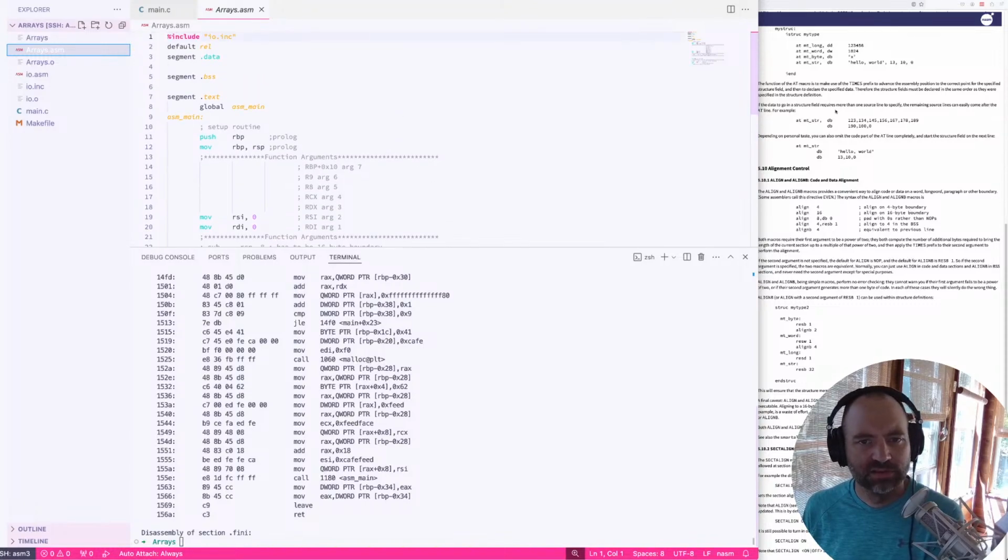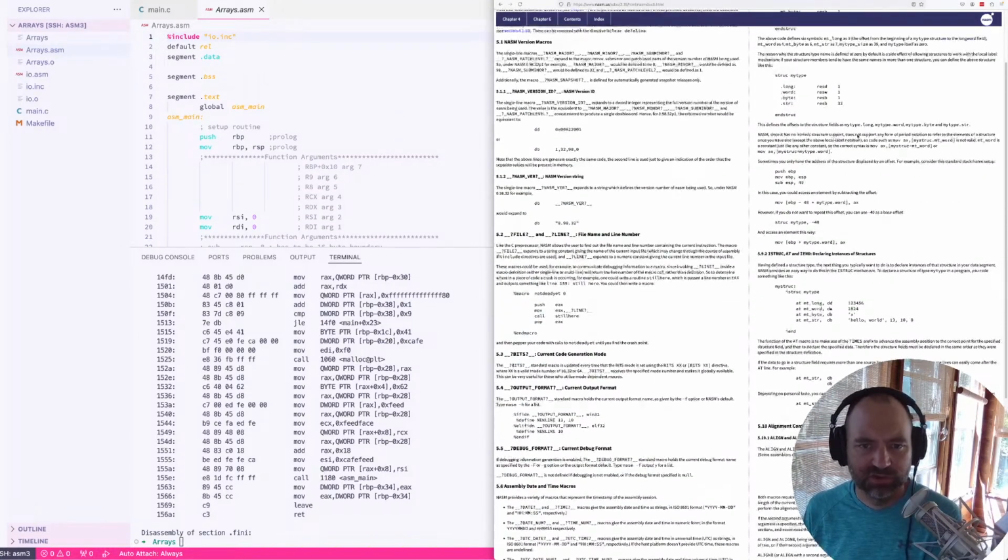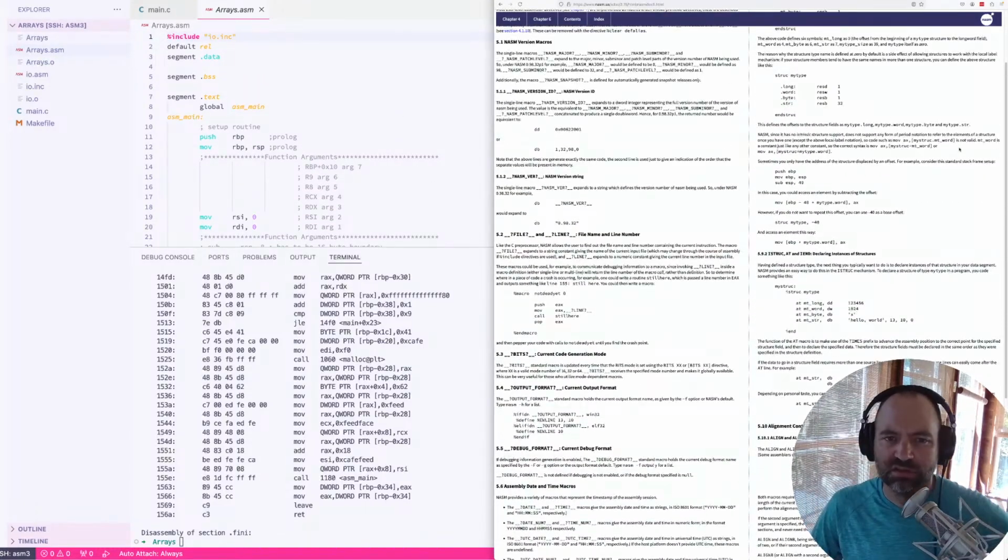Let's grab theirs. This defines offsets.